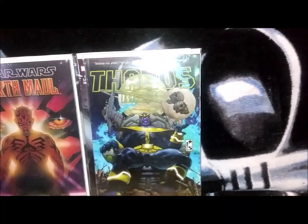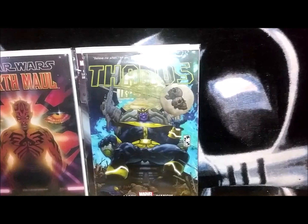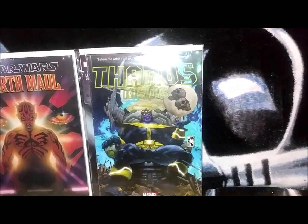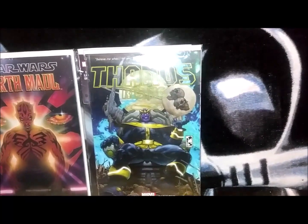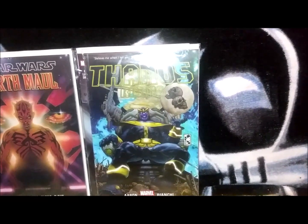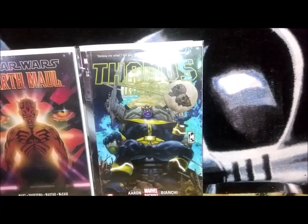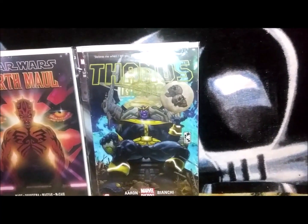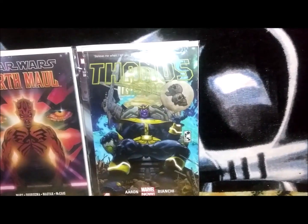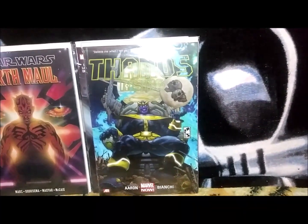This is one of my favorite paperbacks of all time, and this is actually one of my favorite artists of all time — this is Simone Bianchi. I always say his name wrong — it's like a French or Italian name. I definitely love his artwork; it's different than anybody else's, and it must take him forever to draw. Anyway, this is Thanos Rising. This is actually the backstory of Thanos, and if you're a huge fan of Thanos or want to know about him, that is definitely the book to get.